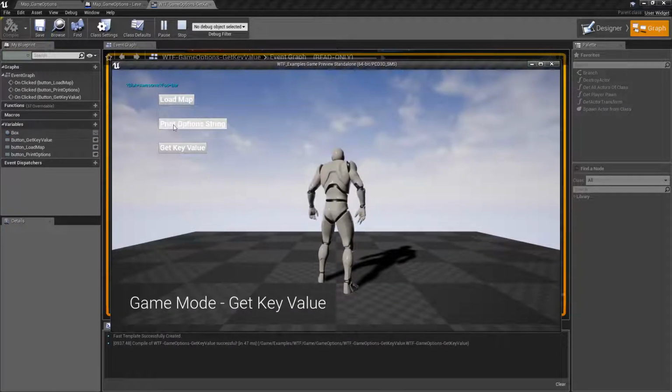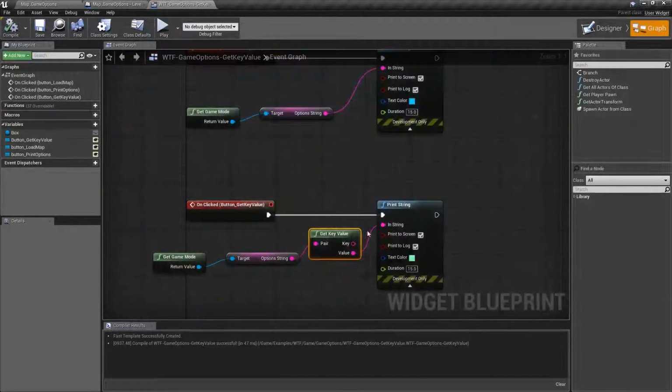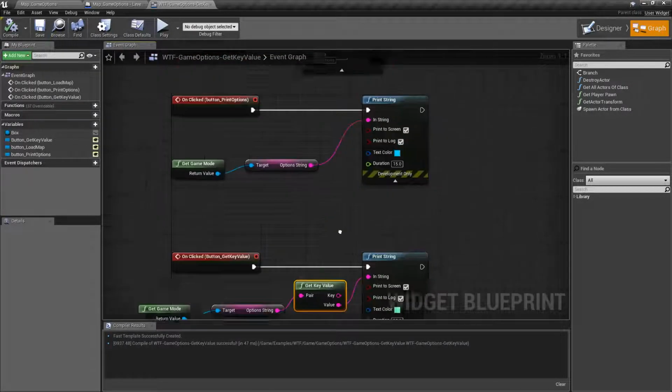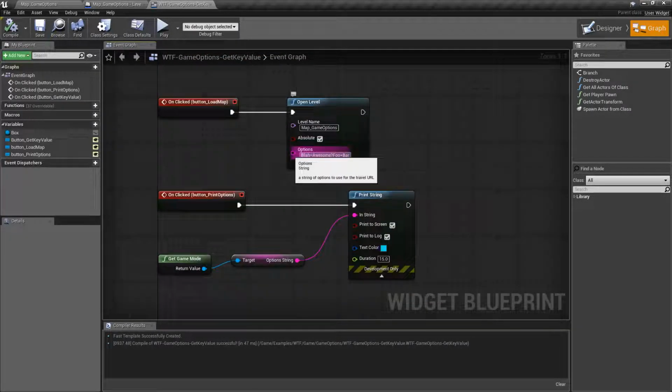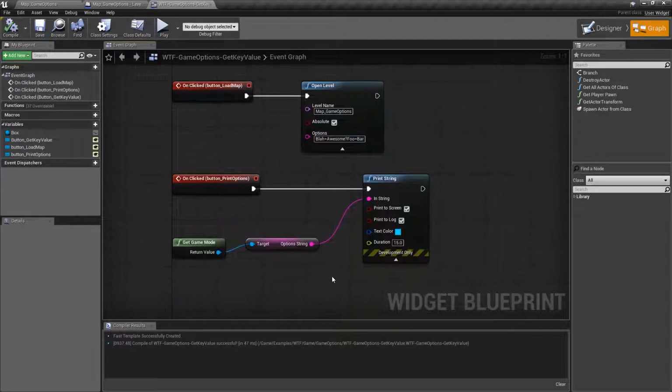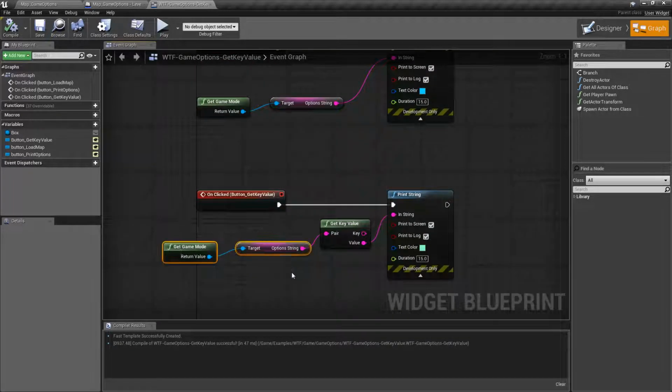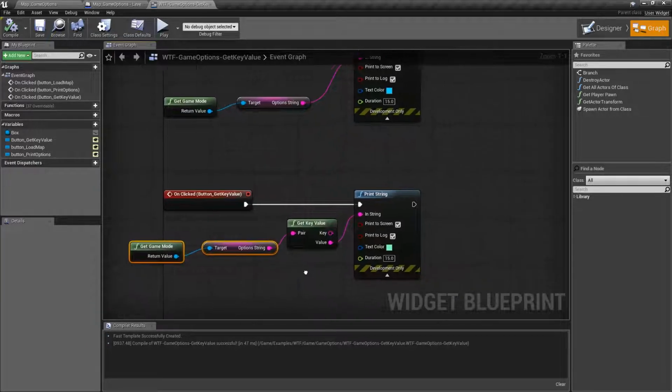Not a problem. Now, if we did this with value, on the other hand, we're going to run into our first issue. Blah equals awesome, question mark, foo equals bar. There are two key value pairs here. However, when we click our button now, we get awesome, question mark, foo equals bar. This is only assuming one key value pair. So it's going to take the key, everything before the equal sign, and the value, everything after the equal sign. So if you're going to pass in just your straight option string and you have more than one key value pair, you're going to run into an issue.